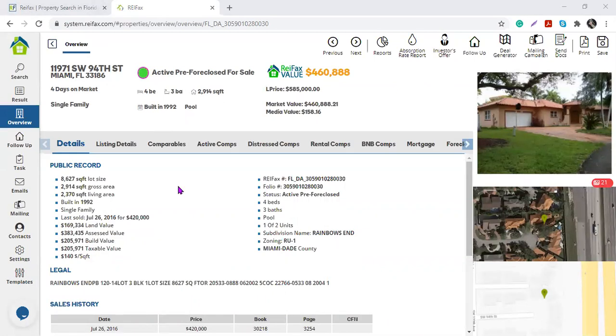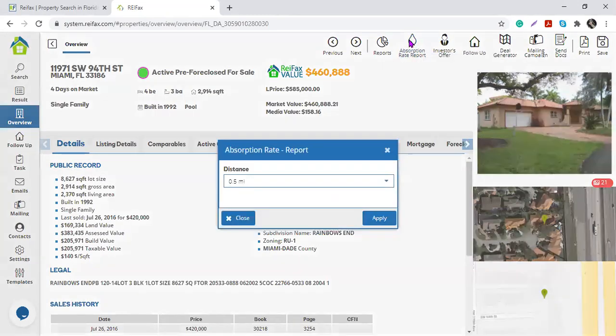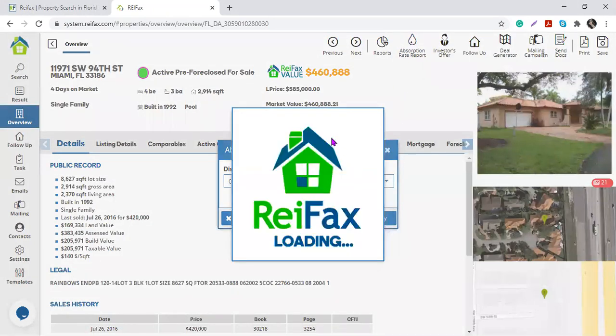And the last report that you will see here, if you are agents, okay? If you are realtors yourself, let us know, and you will see the absorption rate report. It's similar to the X-ray report, but it will show you more detailed information for two areas: the subject area where this property is located versus, again, the county, okay? So let me open it really quick.